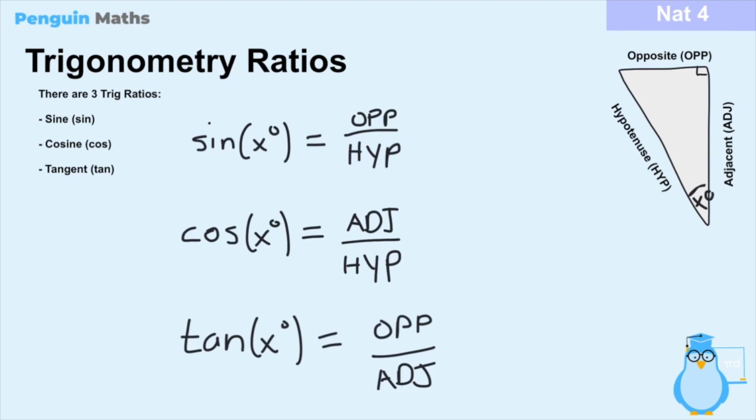So what we have here is basically three equations, and each of them in different ways relates the sides of a right angled triangle, so the opposite, the hypotenuse and the adjacent, to the angle within the triangle. And the way they're different is because each of the functions are different, so the sine, the cos and the tan functions are all different. And all we need to know at the moment is that these functions can be used on our calculators, so we don't need to know any of the background stuff that we'll get into in future lessons. But essentially, when we want to calculate the length or an angle within a right angled triangle, each of these functions are pre-programmed into our calculators.